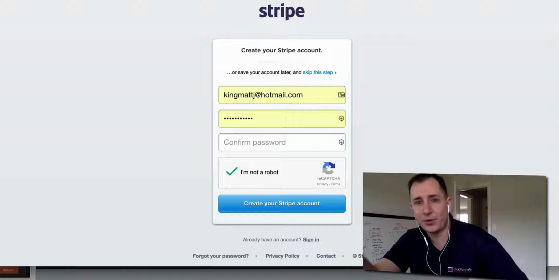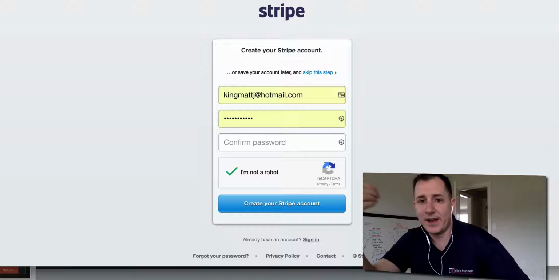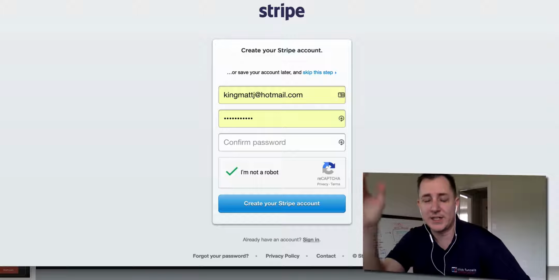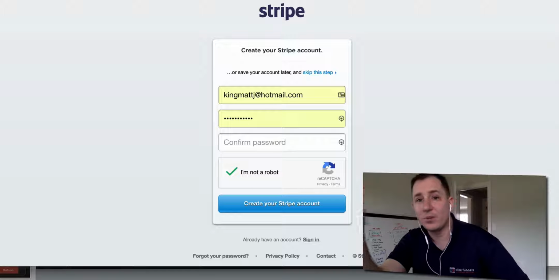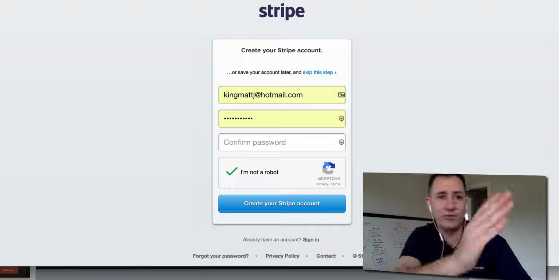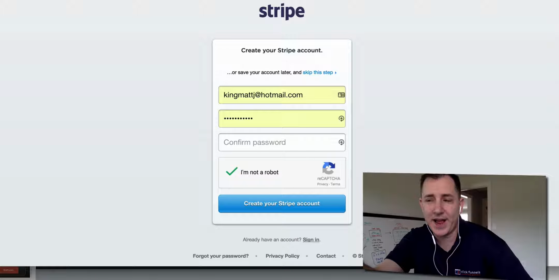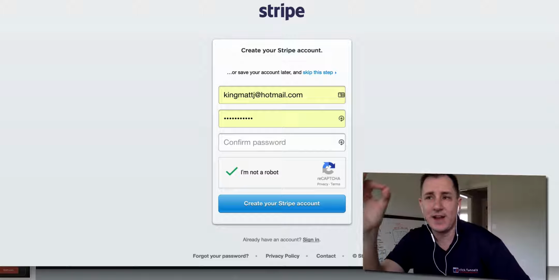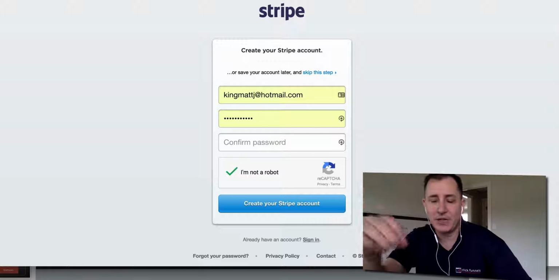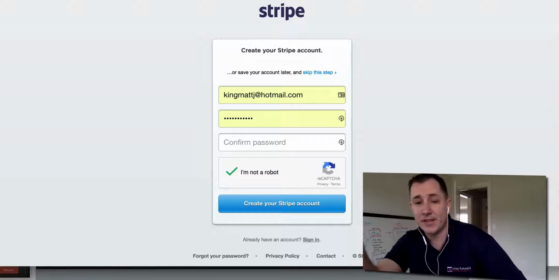Make sure that you go through and set up all of your settings, connect Stripe to your bank account, and then go through and click and make sure that you set this up for live work, because when you go live, you have to put in more information. So click that test toggle button over to live, and then go through the process that it's asking you to. It's going to ask you for information. You're going to have to set it up with your bank account. Make sure that you get all that done, because if you don't, you're not going to be able to make money by day 6.